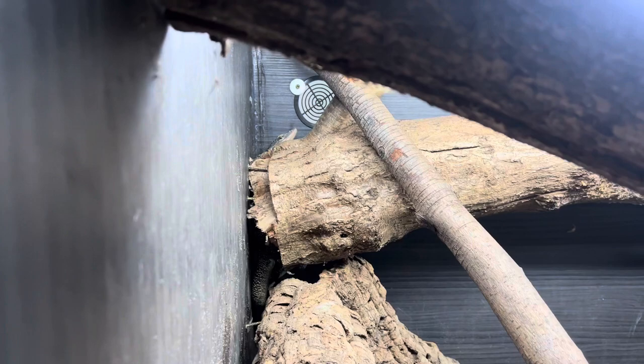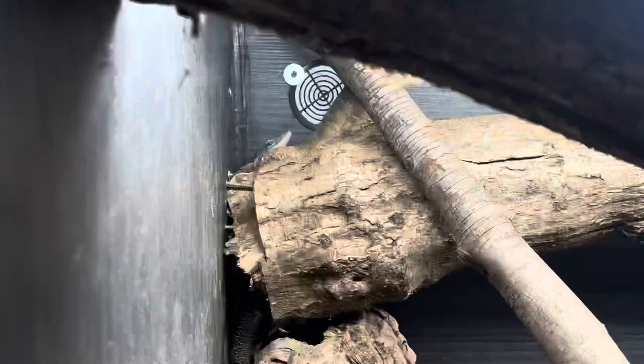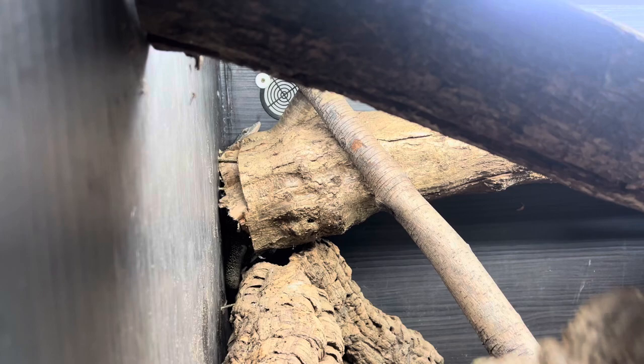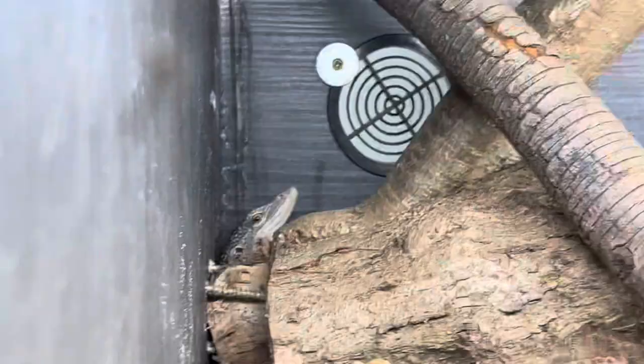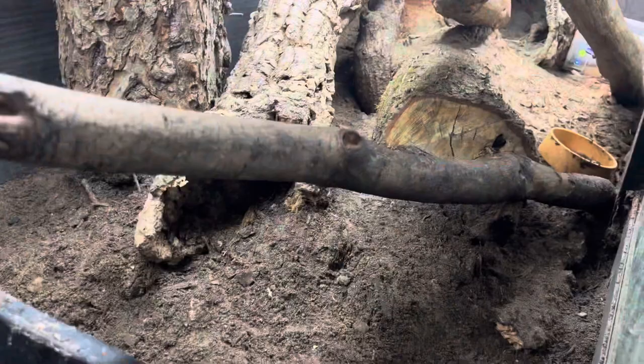There's the female. Yeah, there's the female. But yeah, I don't normally piss them off. I just did it for the video. And as you can see, they're not very friendly. But we will work with them now that they're more in an open environment, even though there's still plenty to do, but they're now in an 8-foot long enclosure, so they can run all the way down to the end where they hang out over here.